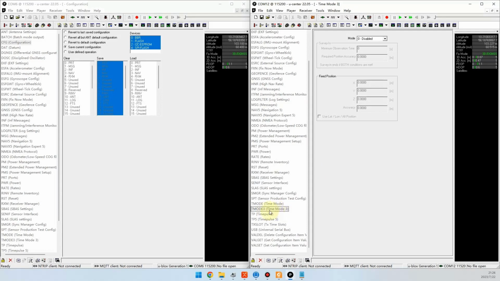In order to do that, we need to set the time mode 3. There are two ways. One is survey in. So you just need to set those two parameters, then wait until those are achieved, then the status of the base station will change. But here I'm gonna choose fixed mode because I know the exact position of my base module.